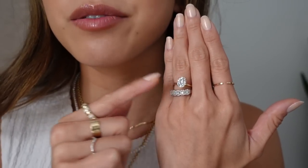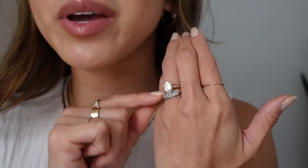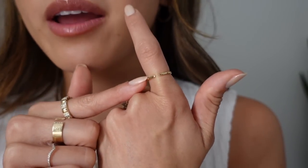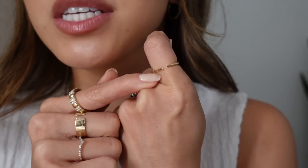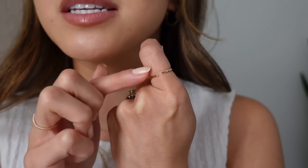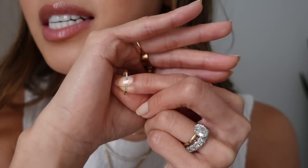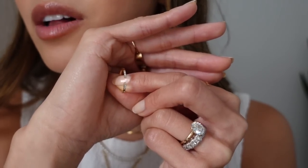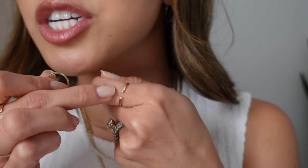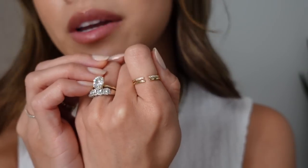On my left hand, I just have on my engagement ring, which is a moissanite ring, and then a diamond princess halo cut wedding band from Naomi. And then this is the Open Beam Ring from Mejuri in 14 karat gold — the Thin Beam Ring. It can come in a set with a pave diamond ring too. The one I have on is the 14 karat gold no-diamond version, but you can stack them together or wear them separately. I have this in a size 4 as well.